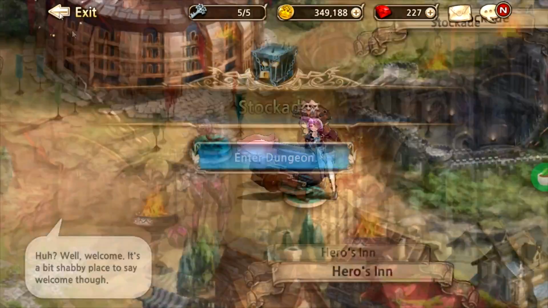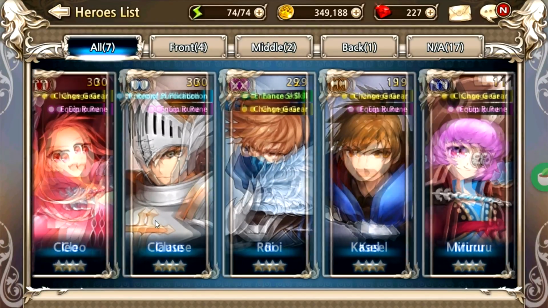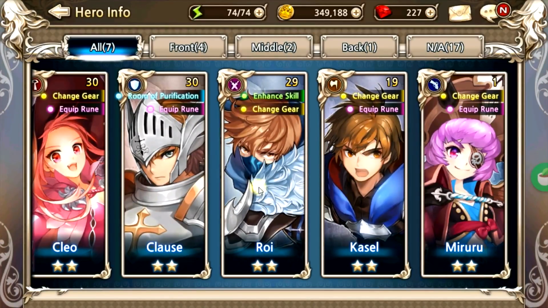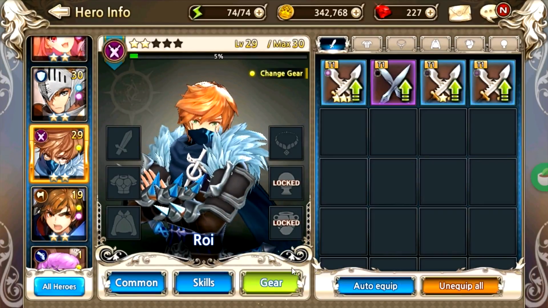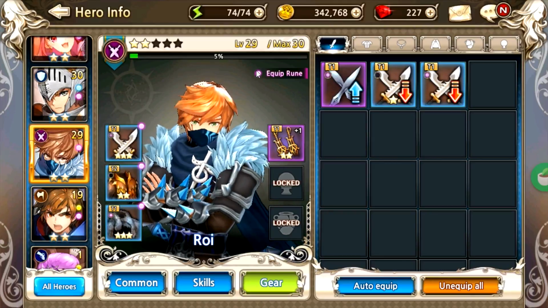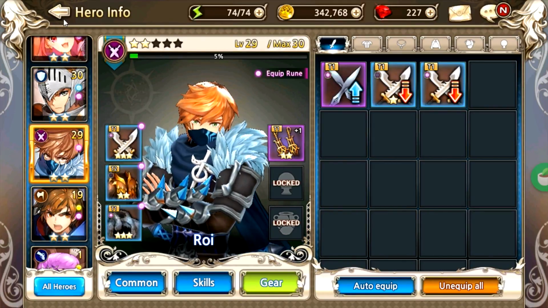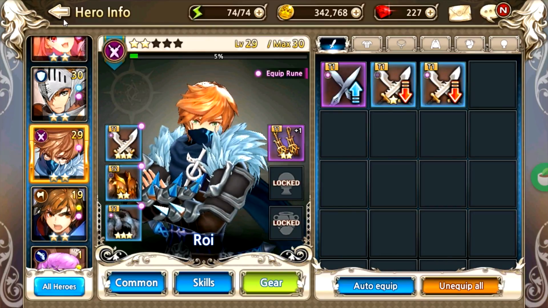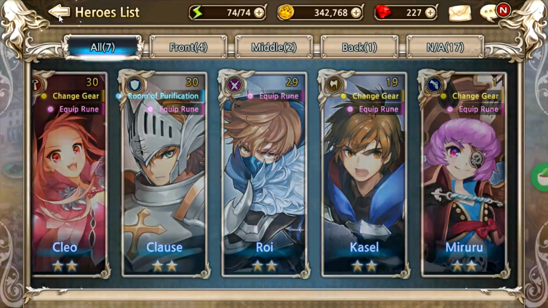I'm gonna do something here. So let's go to heroes. I'm still so new to this game, by the way, guys. So obviously, let's max out your skills here. Let's actually get you some gear, whatever. Because I have a mage on my team, so there's no point in bringing my mage with me if they're immune to magical damage. And he's level 29, which I think is good enough.